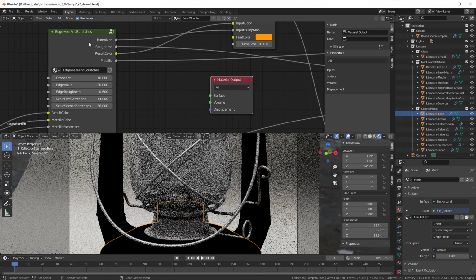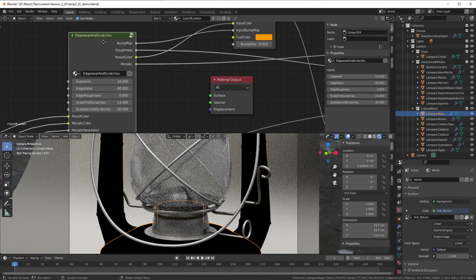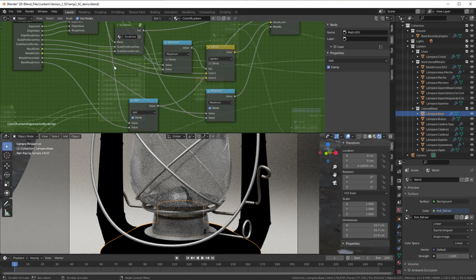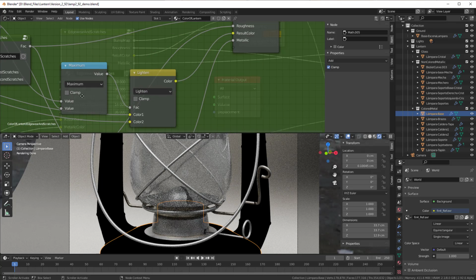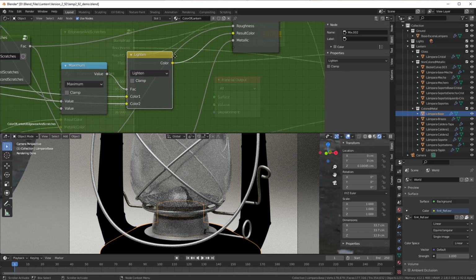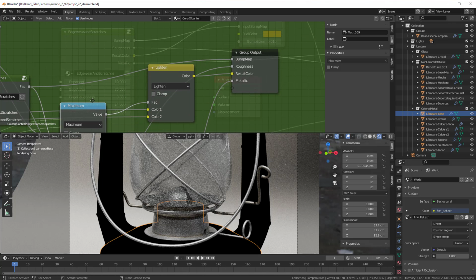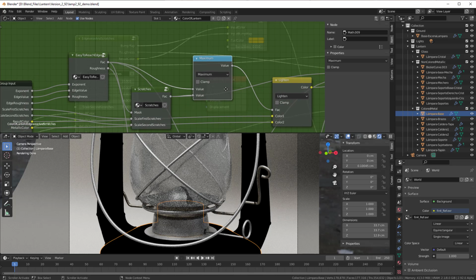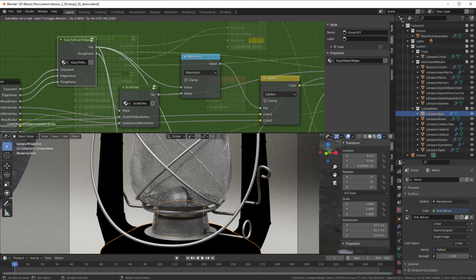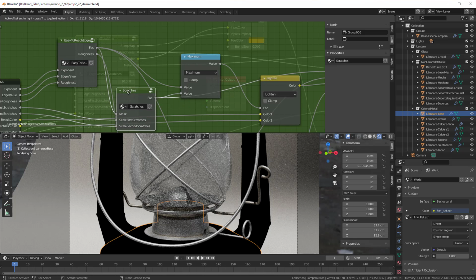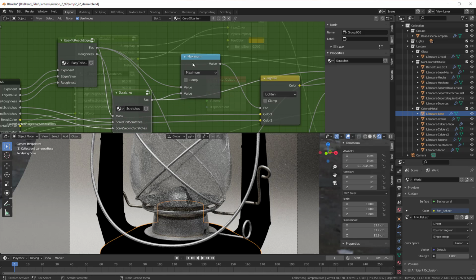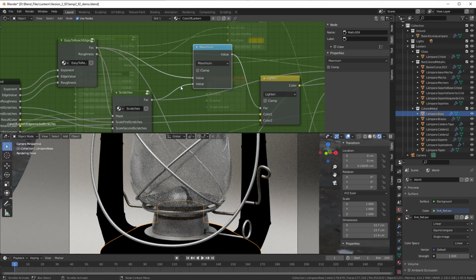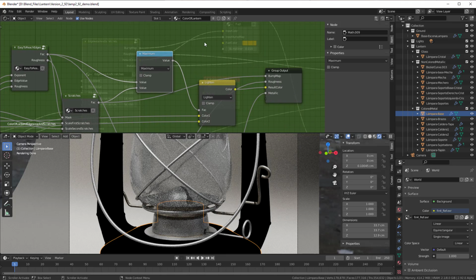So we can start right away selecting edge wear and scratches and pressing Tab. And then I will search for the color here, and then I will look at the factor, and the factor comes here, and I would like to separate the scratches and easy to reach edges. So I will go one step back here and put an add to those two and put them in. So I will add an add.